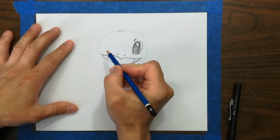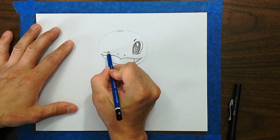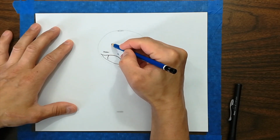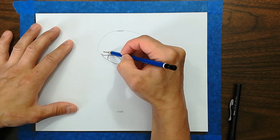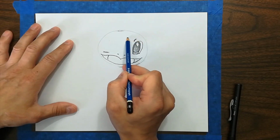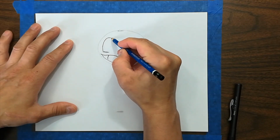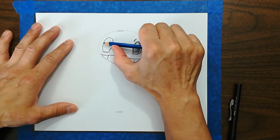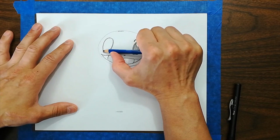On the other side, we're going to draw a little line right here, a curved line. Remember, we're going to flare out at the top. Basically, this part here should be wider than this part. And the top of the eye should be higher up than this eye. So maybe somewhere like right here. So flare out and then down. And what I mean by flaring out is this part is wider. See how I'm using my pencil to measure? Than this part at the bottom.